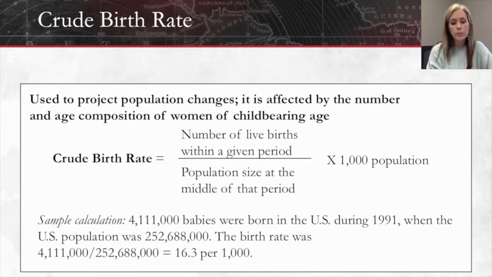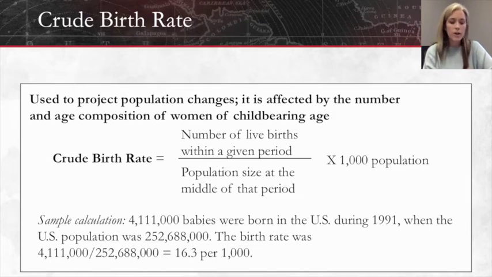Now, again, it's really important that even though we talk about crude birth rate, that you always define what that means, because even though there is an accepted way to define it, you always want to be very clear what your numerator and your denominator is. So in this case, we're going to define crude birth rate as the number of live births within a given period over the population size at the middle of that period. So, even though this looks like a proportion, we call it a rate because it's looking at the average population size, and the way that we do that is by taking the middle of the time period.